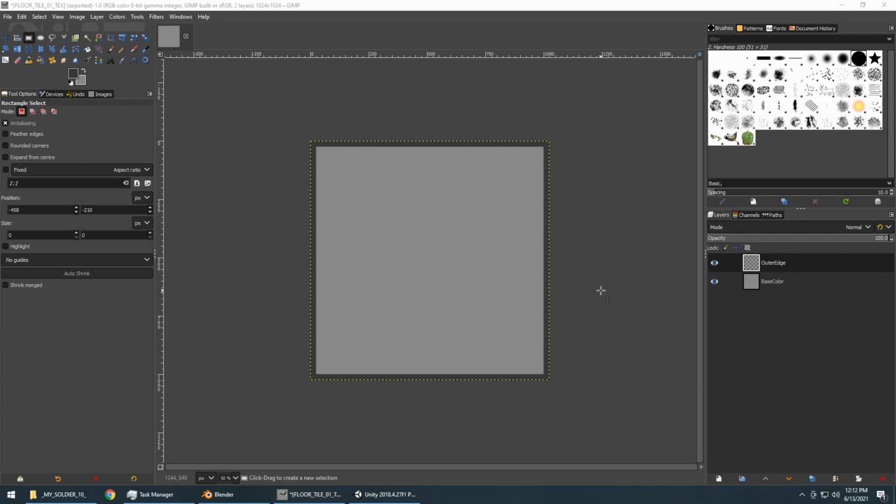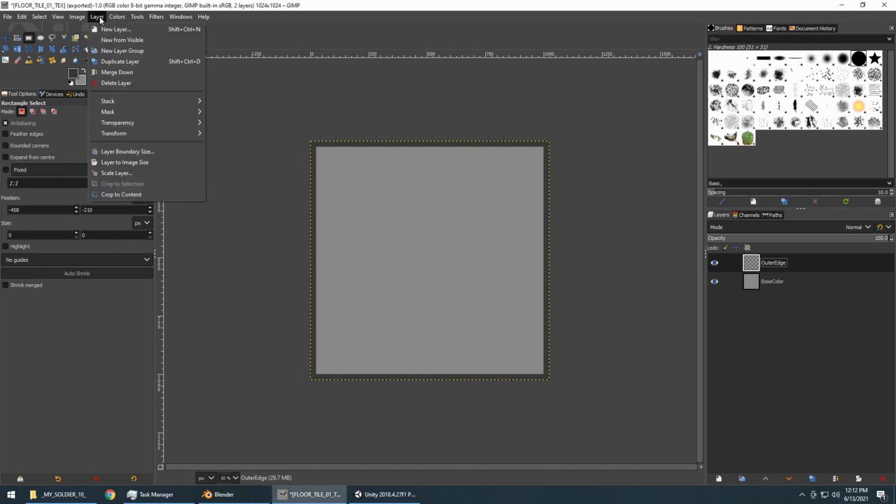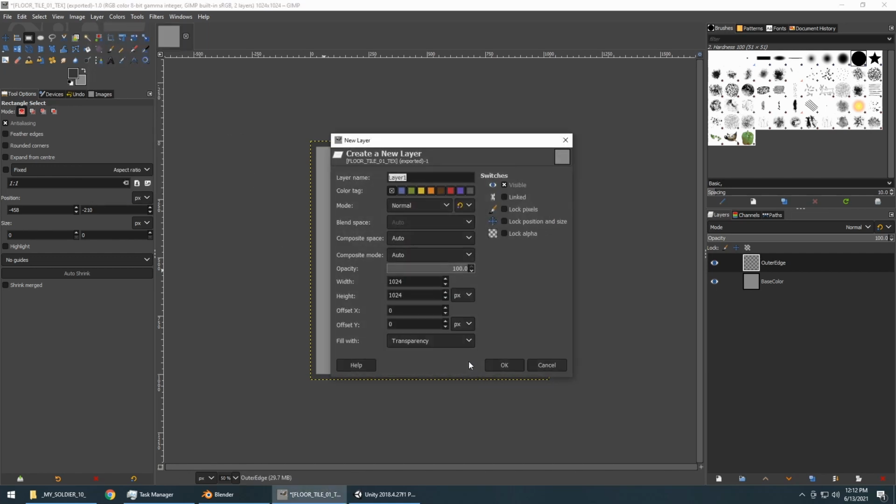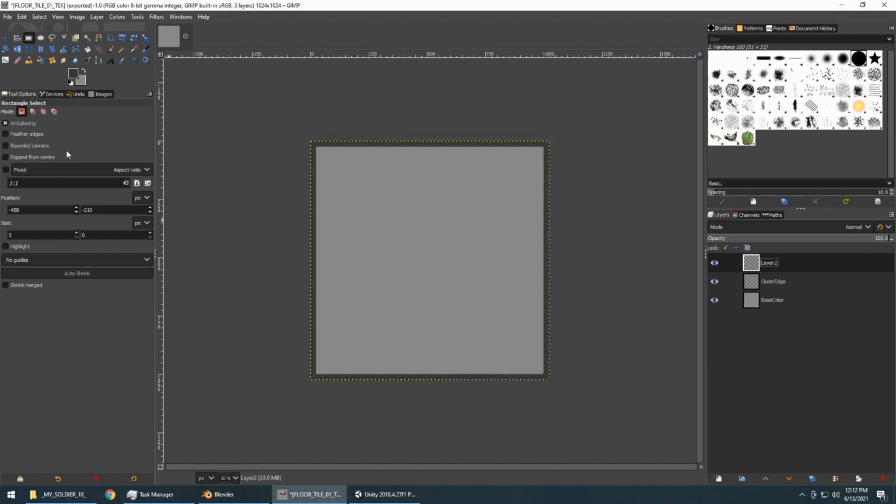And we want to start adding some more interesting shapes in here. I'm going to do this in the simplest possible way. I'm going to do Layer, New Layer, and call it Layer 2. And I'm going to grab my selection tool, which is this box select here. I'm going to start my selection inside my dark edge and, holding down the left mouse button, drag down to the other dark edge. It doesn't have to go all the way to the edge, just as long as it's inside the edge and not outside the borders of our image.